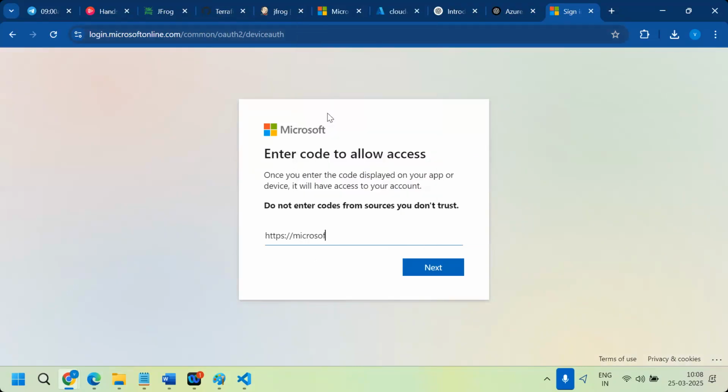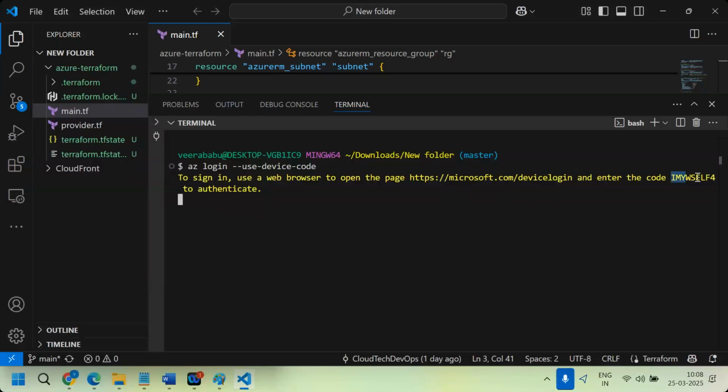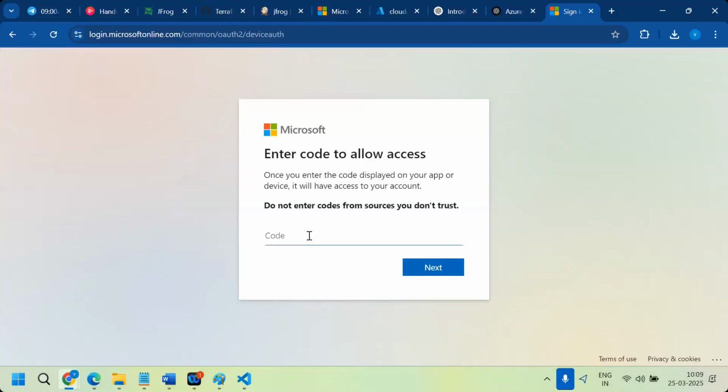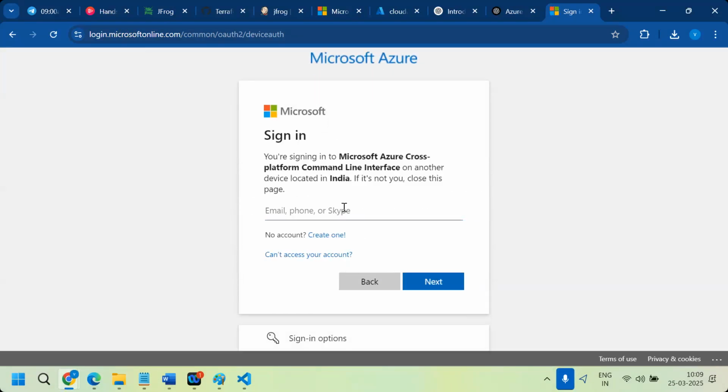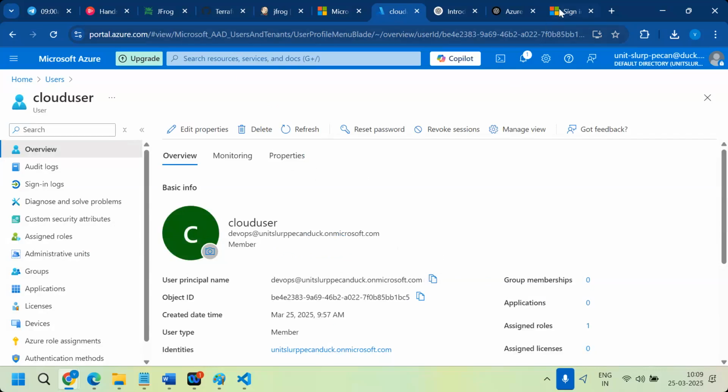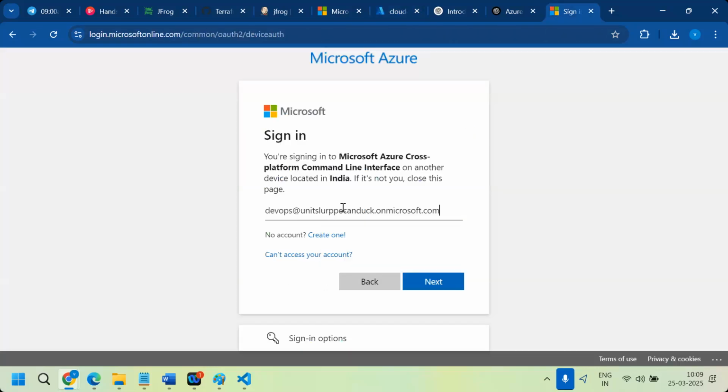You can use anything. So use another account. Now you can give the email ID, right? So the email ID is here. This pop-up I'm unable to open directly, right? That's why I'm giving this process.